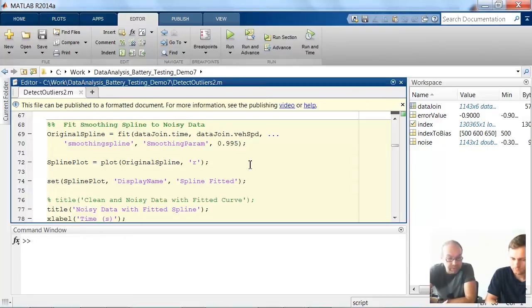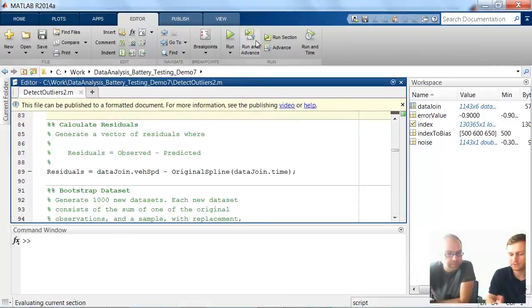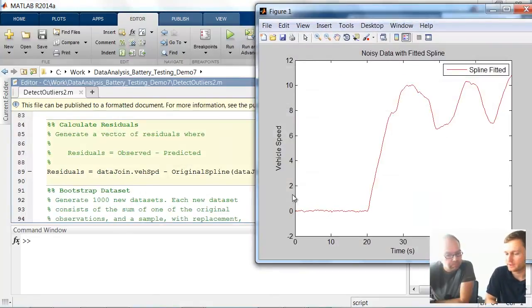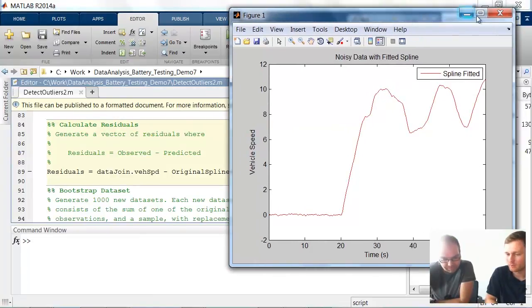The next thing would be to create a data set for this bootstrap algorithm. You have to create the residuals, and therefore the first thing is we smooth again our noisy signal using a fit object, which is part of the Curve Fitting Toolbox, and we use a smoothing spline with smoothing parameters, and then again we visualize it. Okay, let's do it, and I guess then we will see that the result is affected somehow by the outliers.